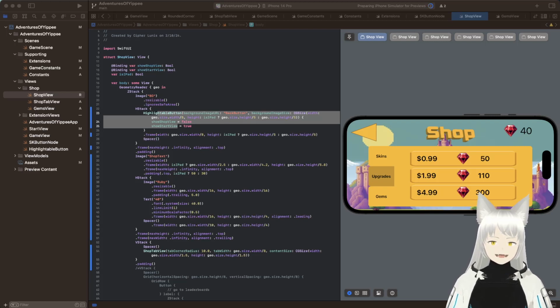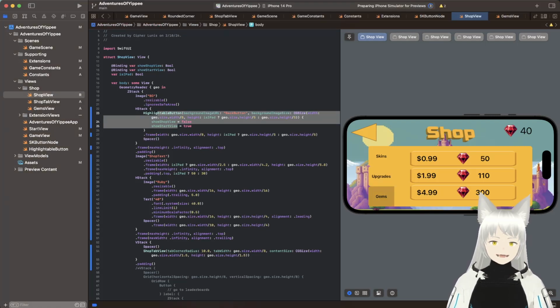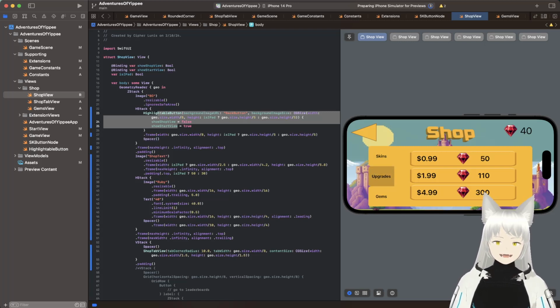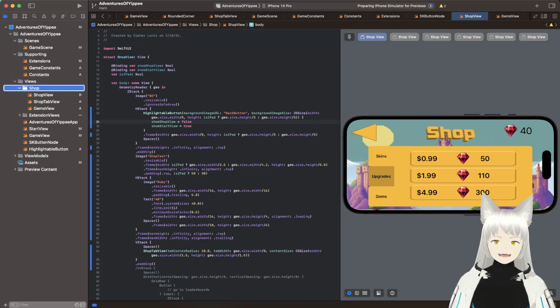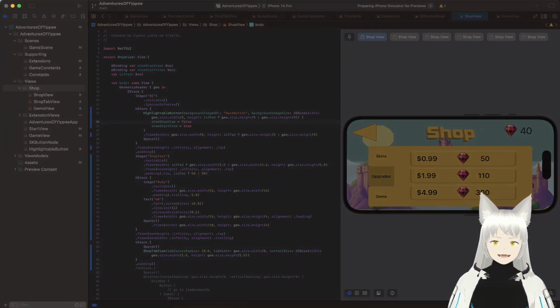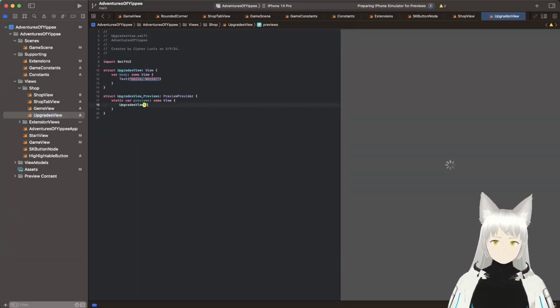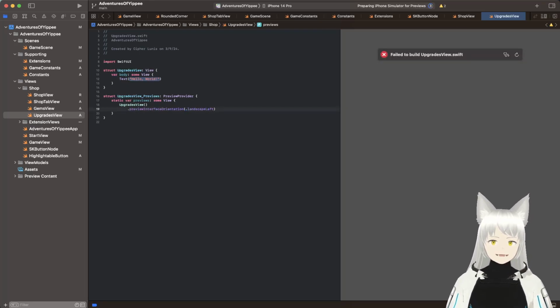Let's get into this upgrades view. This will be the gems view, but we're showing the same gems view for all of them. I want to make it an upgrades view, so that'll be good. For that, I'm thinking of making a separate class. I'll call it UpgradesView, and of course I'll set the preview orientation to landscape left. Yes, that will be good.